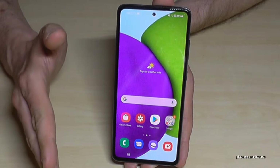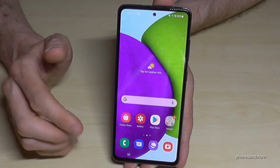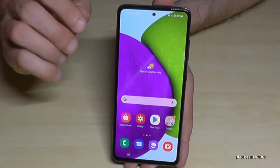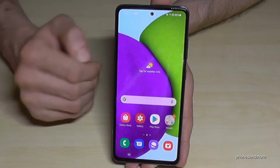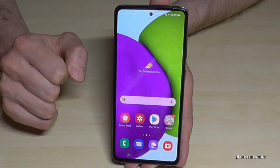Okay, the next mode I want to show you is also something nice, because if you open something, you always have little animations. As you can see, zoom out and zoom in, zoom out and zoom in. And that takes a bit of time. You can remove these animations and your phone feels faster without them.